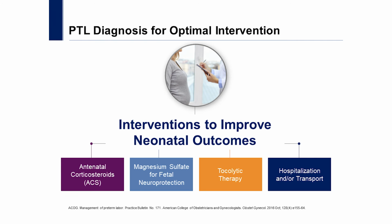Why do we care, right? Why do we care whether or not the patient is going to deliver? Well, obviously we need to have everything in place, and it matters because there's a difference between a preterm labor or preterm delivery at 36.5 weeks, which goes down as a preterm labor and delivery, or a preterm labor and delivery at 24.5 weeks. And especially when we're talking about the left end of viability, 22.5.